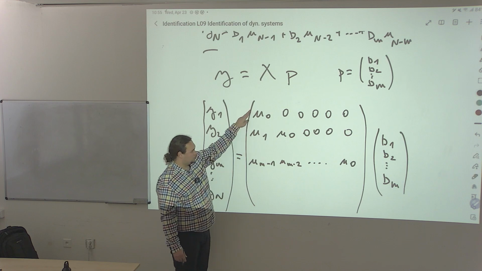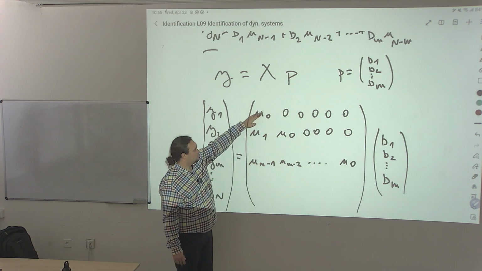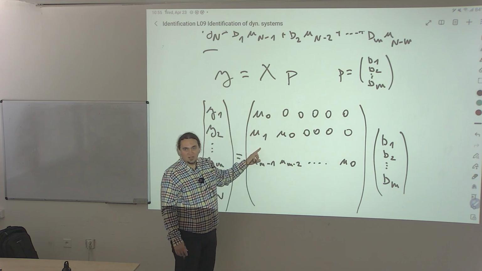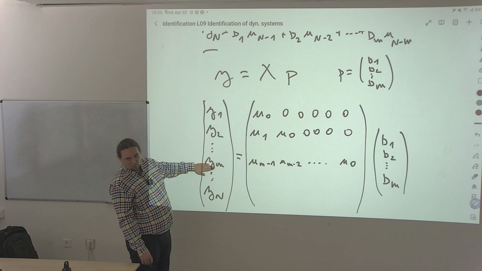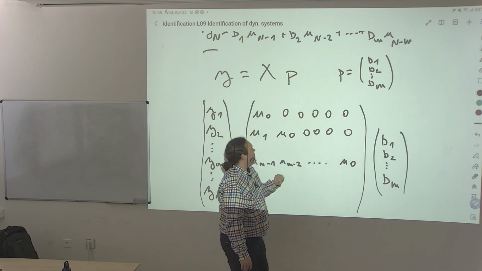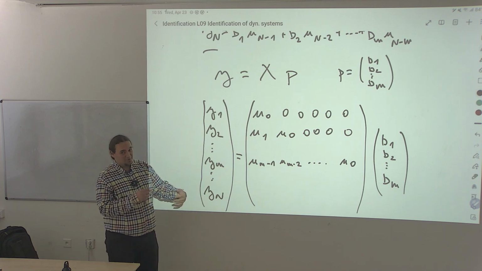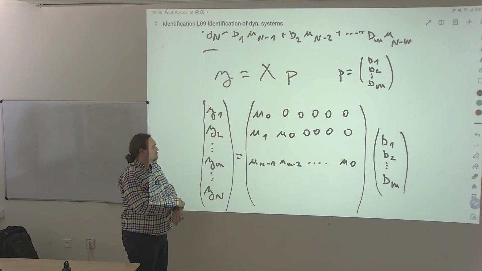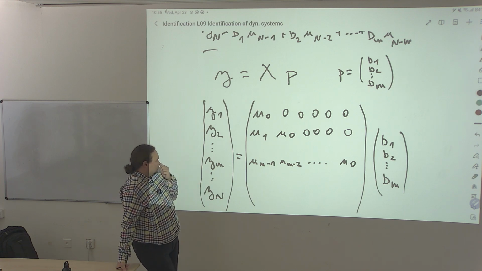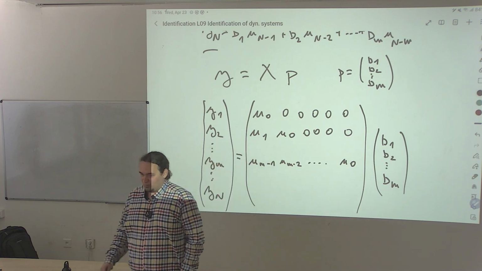This is actually the first time we are getting, if we are filling this matrix from top to down, this is the first time that we are actually getting a square matrix, right? Because now we have m rows, and we always had m columns. It's important because at some point we want to do either some inverse of this matrix, or at least pseudo inverse. Good. So this is kind of the first full row.